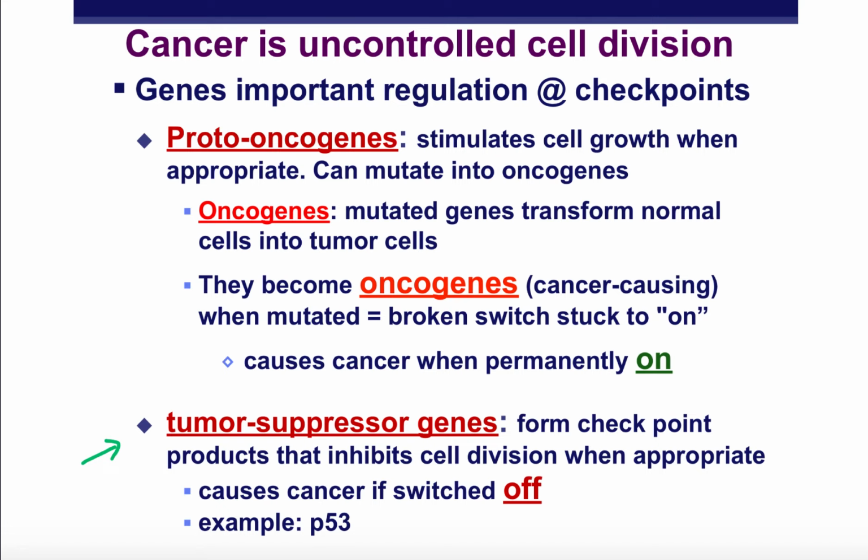In order to actually have cancer happen in a cell, you need both these things to be messed up. You need your proto-oncogenes to become oncogenes, and you need your tumor suppressor gene to be mutated and stop working. When both of those things occur in a cell, that cell is capable of becoming cancerous. So you actually have two ways of preventing cancer from happening, these two classes of genes that really help stop cancer. But when both are messed up, that's when you really get that crazy growth.